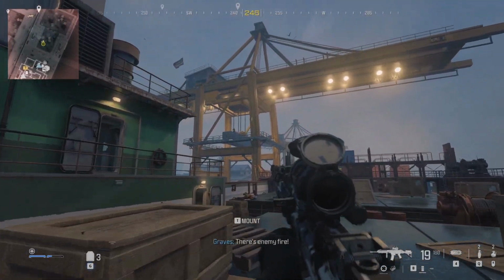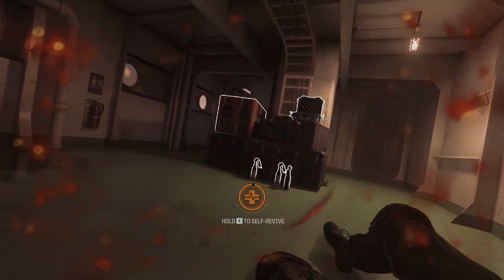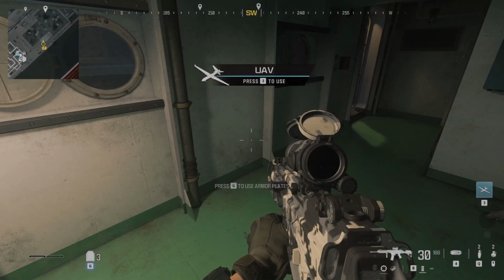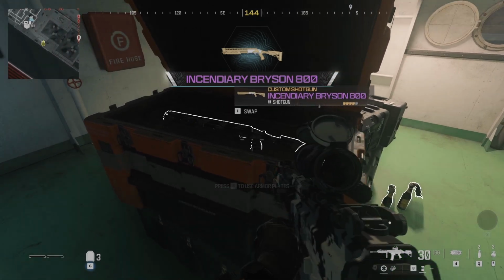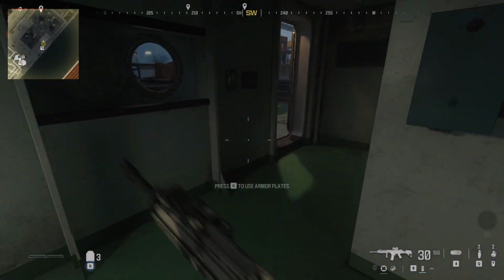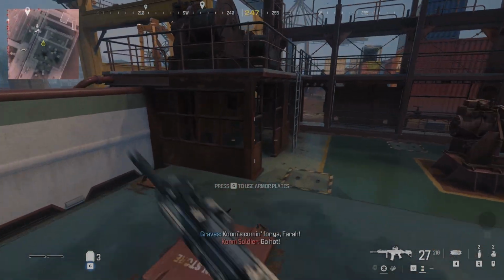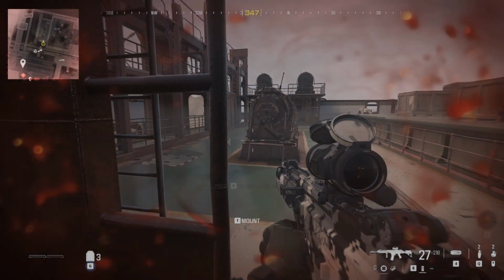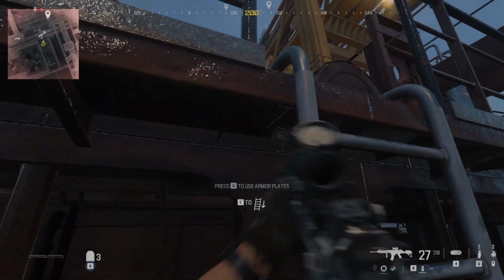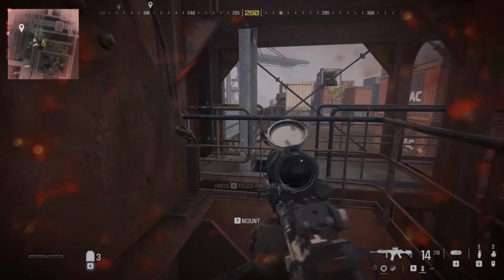There's enemy fire! I'm hurt. Stay out of sight. Coney's on the hunt. Don't let Coney leave before we plant those trackers. Coney's coming for you, Farah. Coming for a container. That was a direct hit. Where is that guy? There. Oh, God.